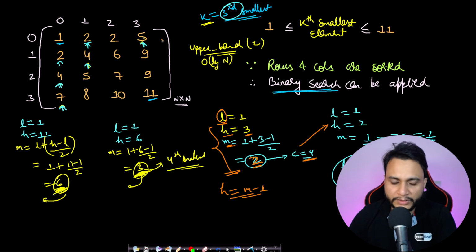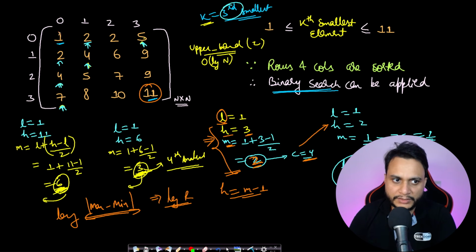So let's discuss the time complexity. How many times do we need to do this binary search here? Like binary search on the range of answer, right? So what can be the range of answer? It will be the maximum minus minimum. You can take the mod of this. This will be the given range of answer. And since we are doing binary search on the range, it will be log of this, which we can write as log of R, which is the binary search on the range of numbers. The range will be equal to max minus min.